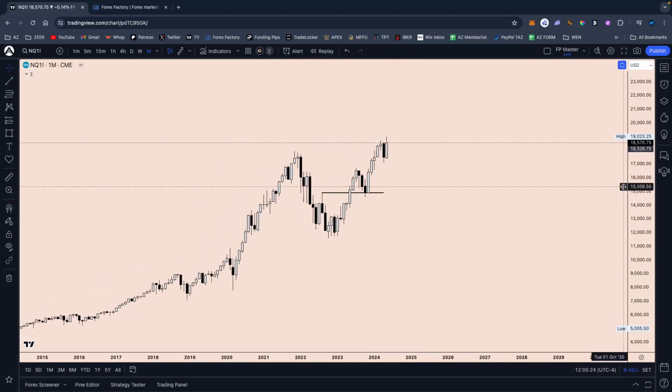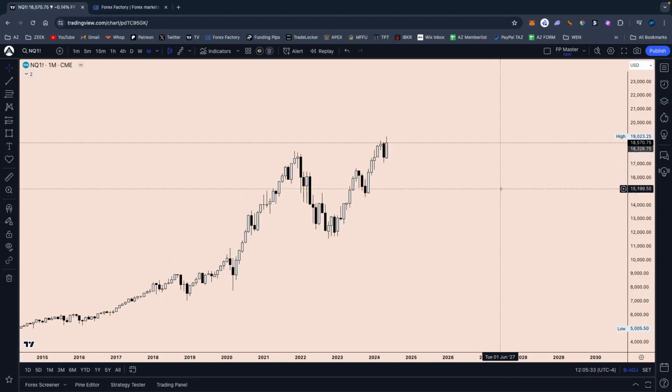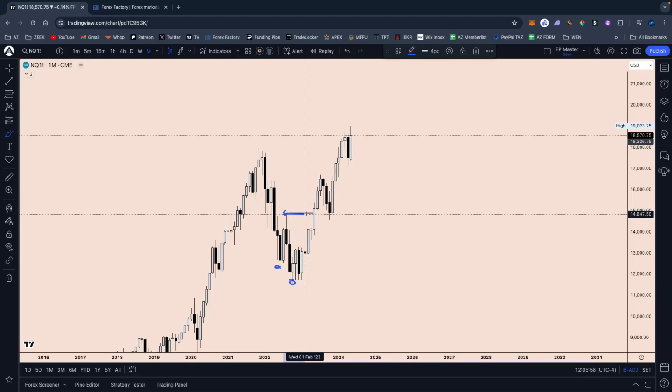So on a monthly time frame, let's clear my entire object tree. We don't need that. And we start by looking at monthly price action. The first thing that really stands out here is if we look at simple market structure, we see that price is continuing lower, forming a lower low, a lower high, and one more time a new lower low on the monthly. So in a short-term downtrending market, when we change right here, once we closed above this wick right here, the most recent lower high.